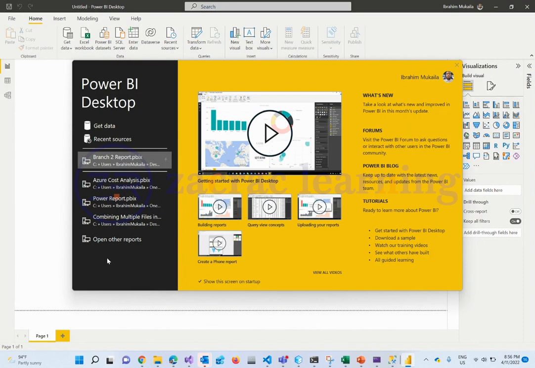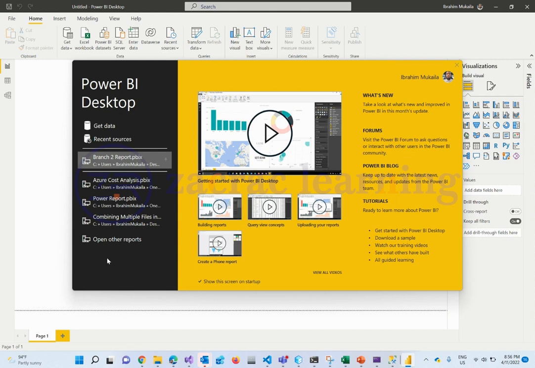In this video, I'll be showing you different ways in which you can import data into your Power BI. So, let's say, for instance, you're a first timer with Power BI. You've installed your Power BI Desktop, and then you open your Power BI. This is the first screen you'll probably be seeing. You'll be seeing Power BI itself in the background and some introductory parts laying on top of it.